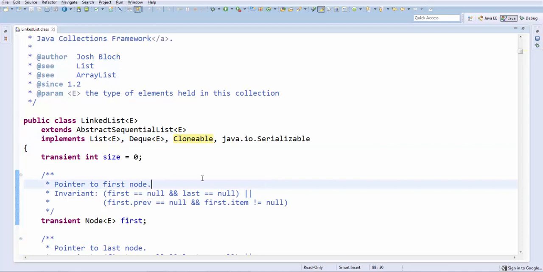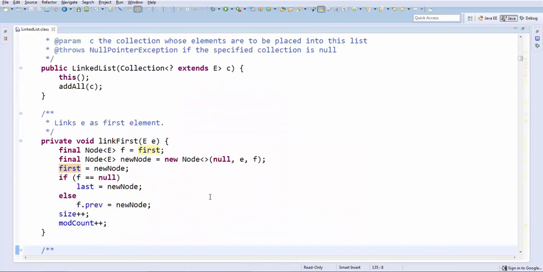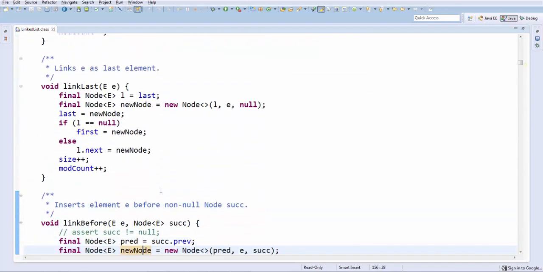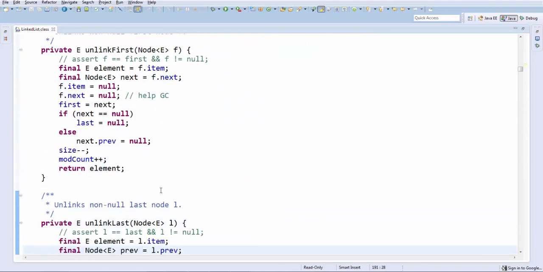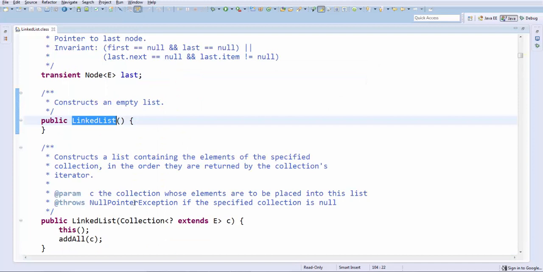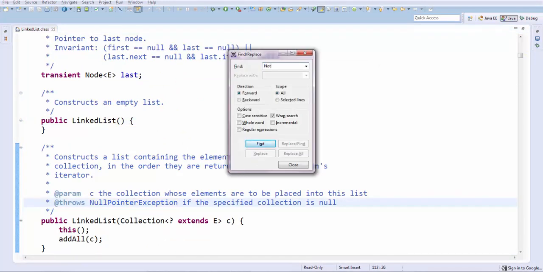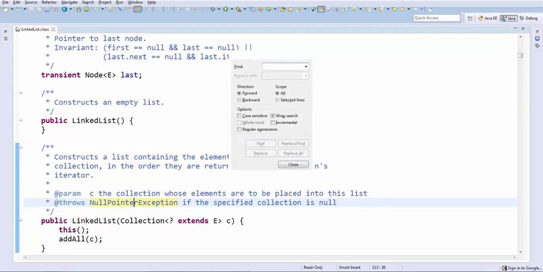So if you see LinkedList here, it has nodes. It has first and it has last, and when you create a linked list, it is having nodes.